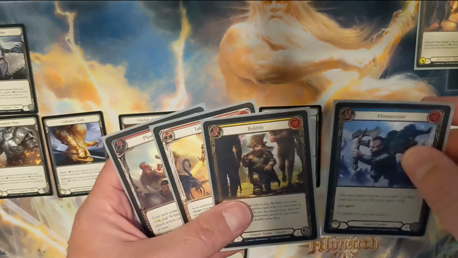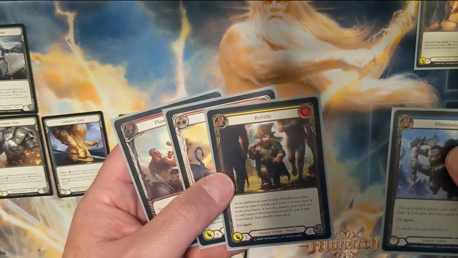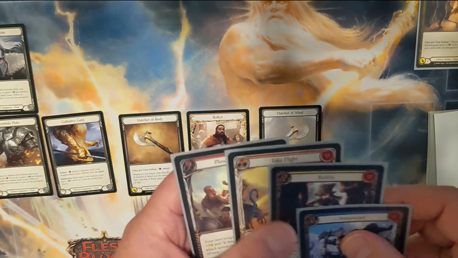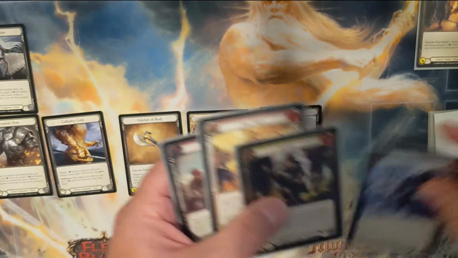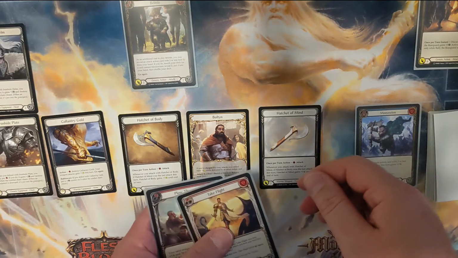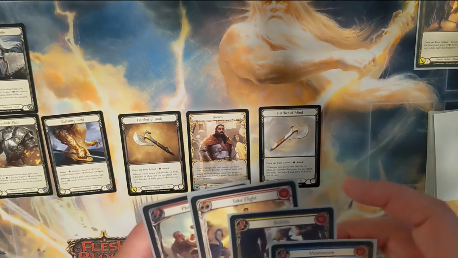Is it worth it to Minnowism? Well, I can use Belittle and search for a Minnowism. Reveal a Take Flight. What is my other Minnowism? Doesn't matter. So I can pitch 3, Belittle, reveal 3 or less base attack. I can't do that because that is not. I've got a 4 attack.